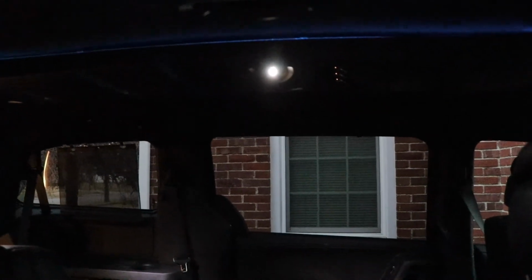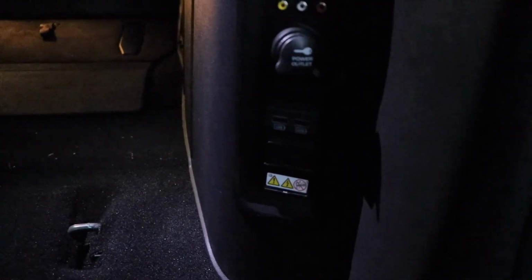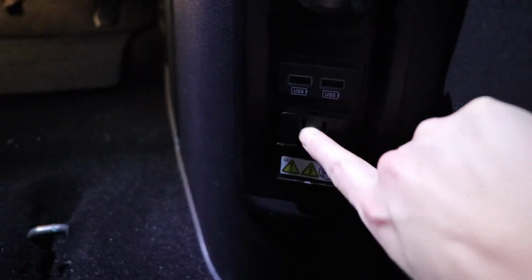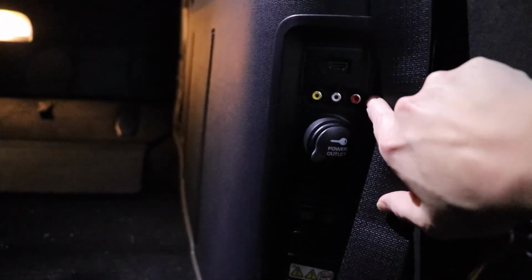It does already have an inverter system, which was one of the really cool benefits. Let's walk back over to that side. Right here in the back, hopefully it's not already too dark, there is a pretty nice system, power outlets, including a standard house plug, as well as USBs, and then a more traditional car outlet. And then we also have all of the inputs, headphone jacks. I guess it would be for sound systems. I'm excited to know what exactly. And then an HDMI port.